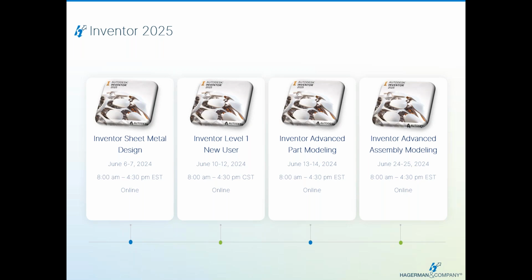Inventor 2025 came out the last week of March. I have not seen any updates applied yet for it. If they are out there, I haven't seen them yet. There could be, but I have not seen any updates applied yet. With the number of beta testers that we have and the product testing and the inside the factory, the ITF camps that Autodesk runs each year, they put these through a rigorous testing process before the software is released. So we see fewer and fewer of those updates in the leading months right behind the release of the software.